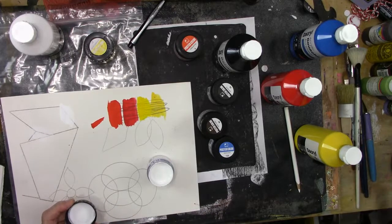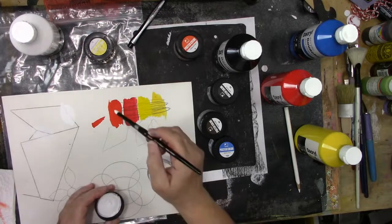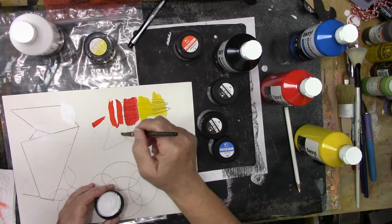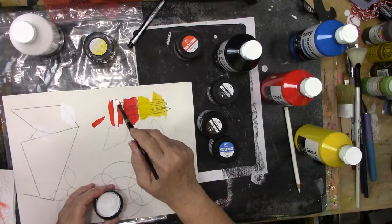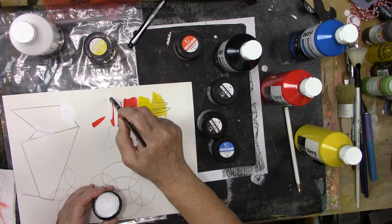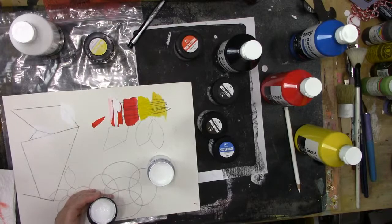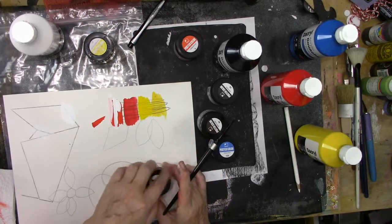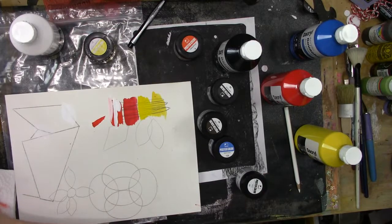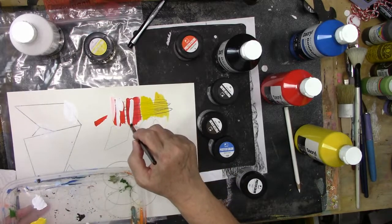Make sure no water in my brush. I don't want too much water. Yeah, if you keep working it, it does come up. But if you just give it one brush, it doesn't. So, let's see what the white in the acrylic does. That's pretty good.